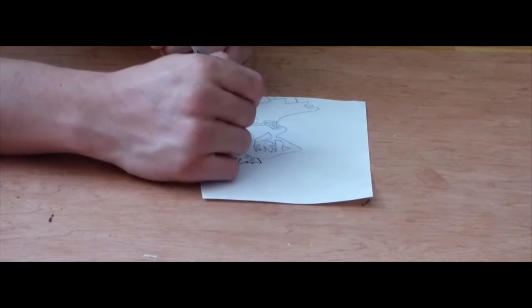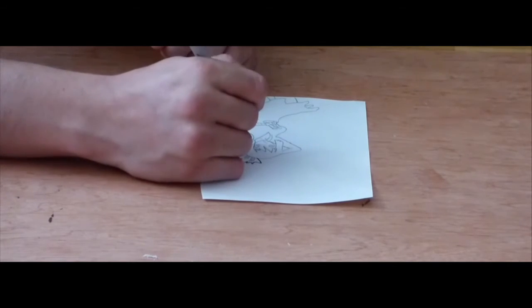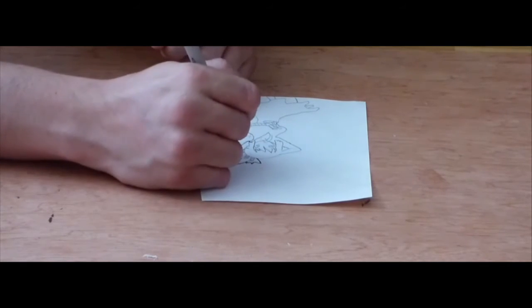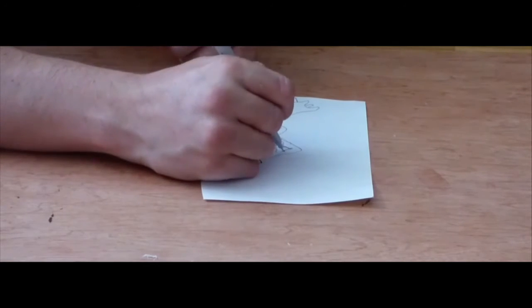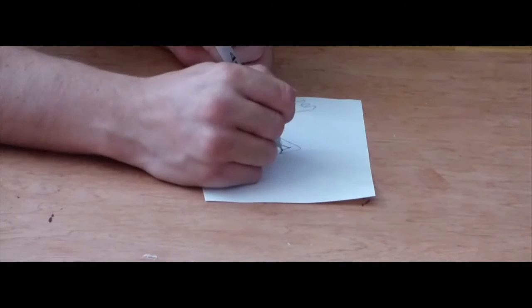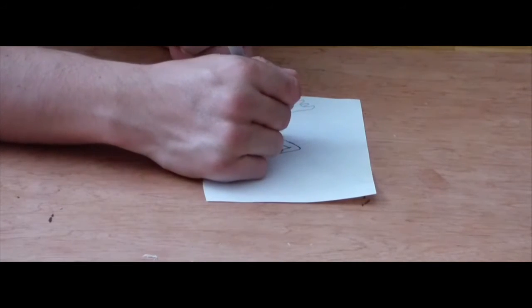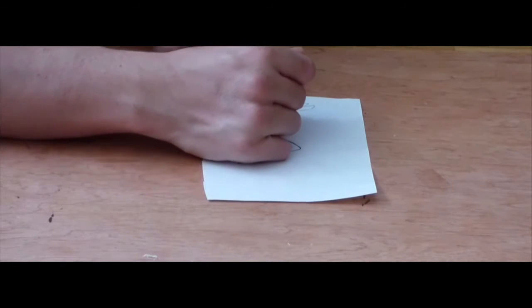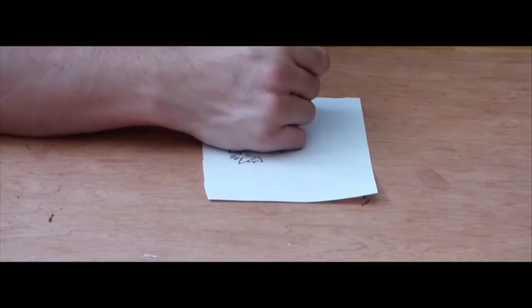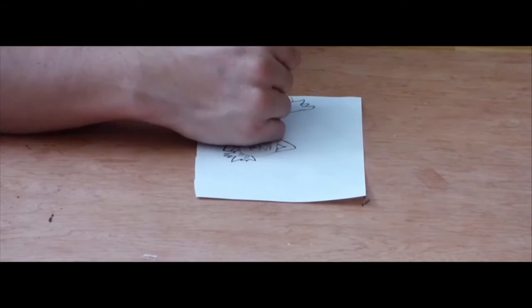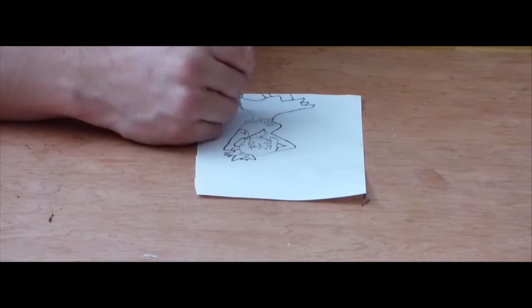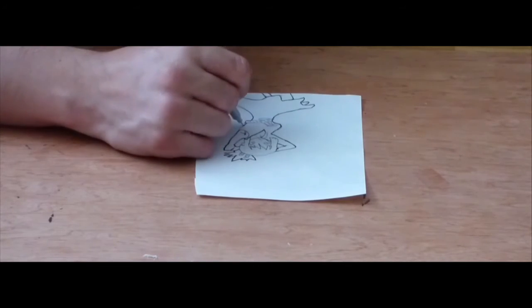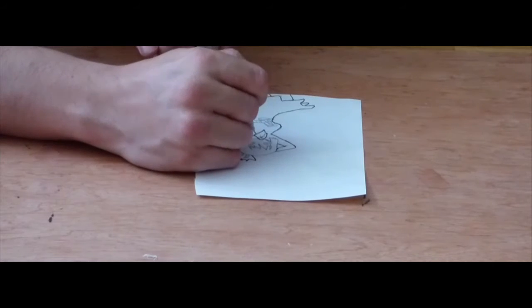A great example is the hair of the Saiyan race. As any Dragon Ball fan would know, the hair of pure blood Saiyans doesn't grow. We first learned this from Vegeta during the Cell Saga, after he and Trunks left the hyperbolic time chamber. And yes, there was some level of tension, but that particular moment was all in all a pretty chill one. And so, while the Saiyan hair had nothing to do with the overall story, it remains an interesting piece of information, and we never heard anyone complain about it, even though I have heard people complain about storytellers that deliver information when it wasn't necessary. But why does Akira Toriyama get away with it? Because he did it at the right time.